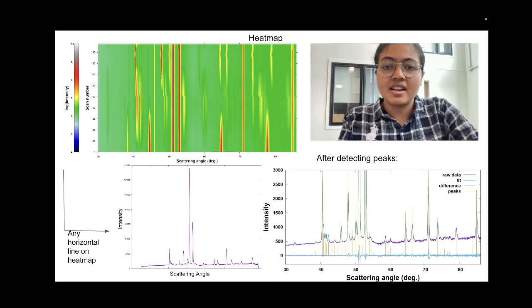The entire data collected from an XRD run can be represented in the form of a heat map, like the one shown here. The heat map consists of a series of horizontal lines that correspond to the scattering angle. The scattering intensity is shown with color variations. Subsequent scans are stacked vertically. Since every run gives hundreds of individual scans, a heat map is an efficient way to visualize how the peaks shift and move across different scans.